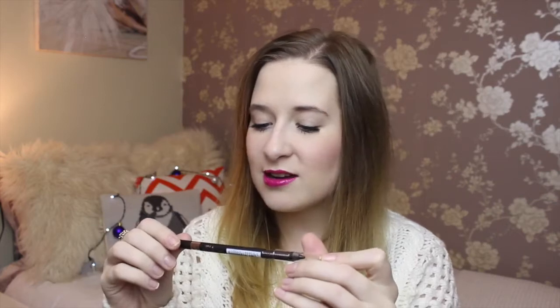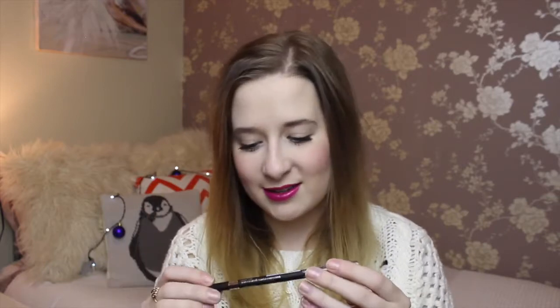Next is a Star Liner — it's a waterproof eyeliner, and it looks really nice. It's very creamy. I'm not a massive eyeliner fan but I've found that using a darker or brown eyeliner on my tightline makes my lashes look a lot thicker and fuller, and it makes such a difference to the final eye look. With it going on your tightline, waterproof is a pretty good idea — my eyes tend to stream a little. Being so creamy, I'm really excited to try this.